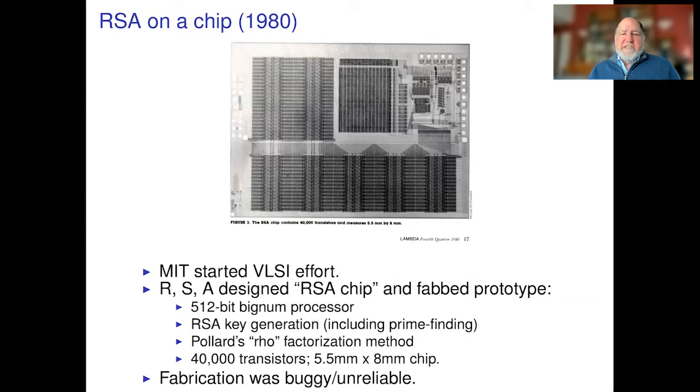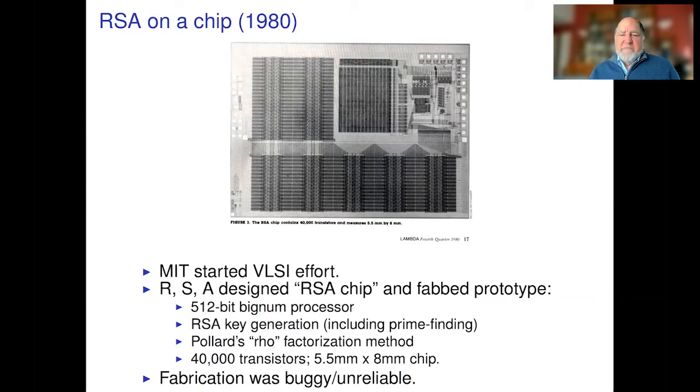As I said, the computation of RSA was non-trivial. It took many minutes on the slow VAX computers we had at the time to actually do, particularly to find prime numbers, but also to do the RSA computation itself. MIT was just starting to get involved with the VLSI business at the time. So we said, okay, let's try building an RSA chip. And we designed this chip that you see laid out here.